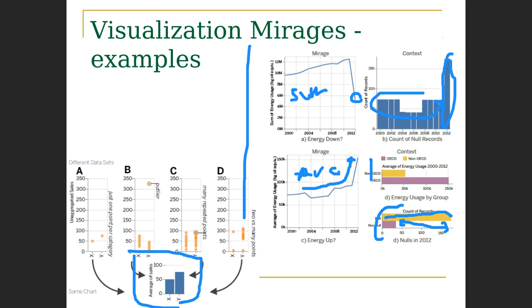So both of them are mirages, because that's not what the data says. What should I do? Maybe get rid of the year 2012 altogether. I look at it separately. I cannot put it in there. Just again, because of the way this works. And notice this one here also shows there's a lot of nulls, which maybe goes down a little. Okay, so you have to look at the data.